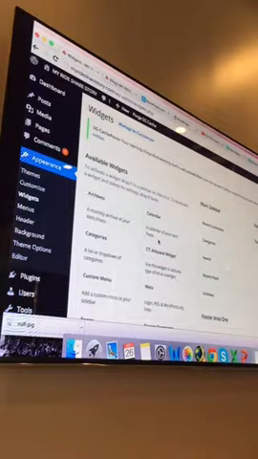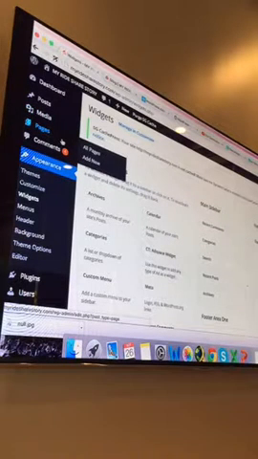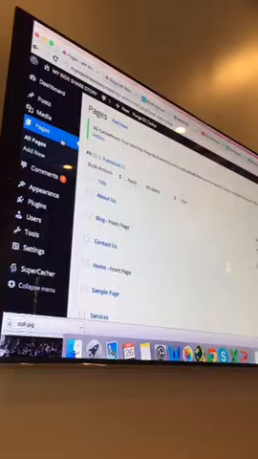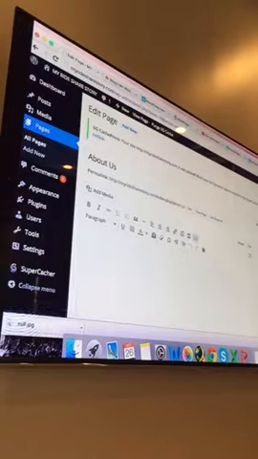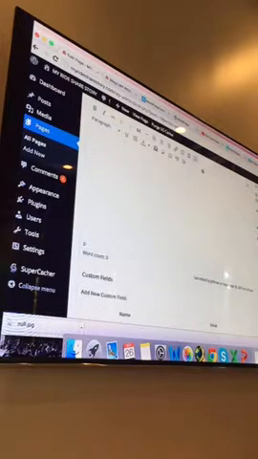Now, let's say Jeff told me, Yusuf, I don't want a widget anywhere except the blog page. So what should I do? Easy. You go back to pages. Let's say I'm going to click full edit on the about page. And right here, you see? Template. This wasn't there before. Now it showed up because we made the page, right? Under the template, I'm going to select full width disable sidebar. Then I'm going to click update.